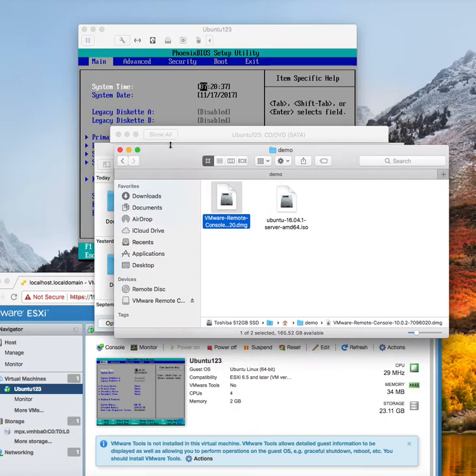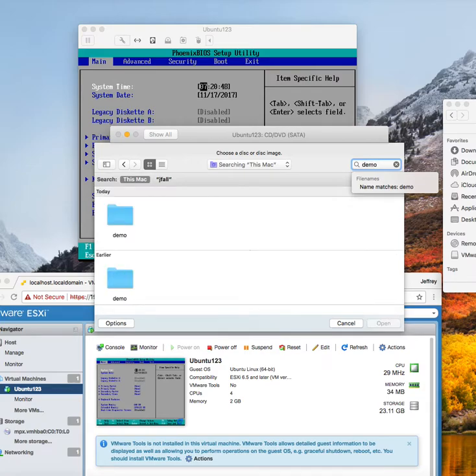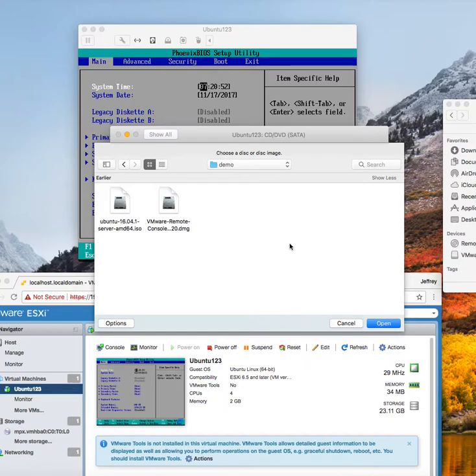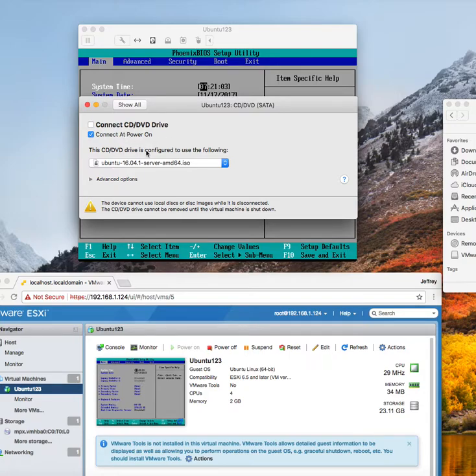So my ISO is under demo under my home directory, and how can I find it? Search for demo. There it is. What do you know? Something works. Okay, so finally I've gotten to my remote image, which is this ISO here. I'm gonna open it. And now the DVD is supposedly connected to power on.